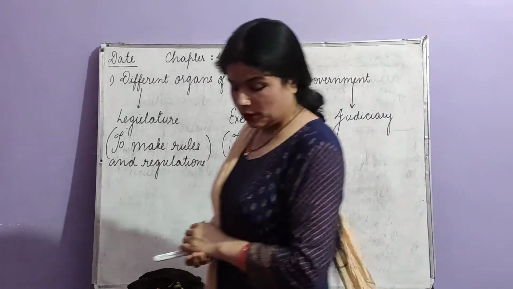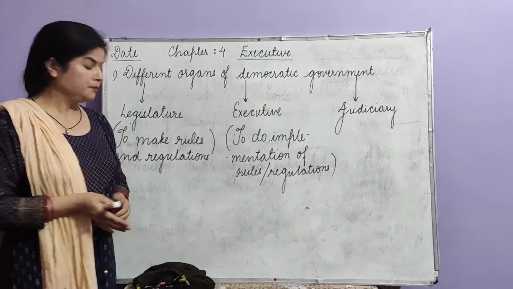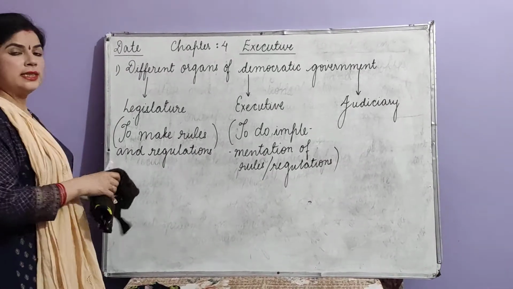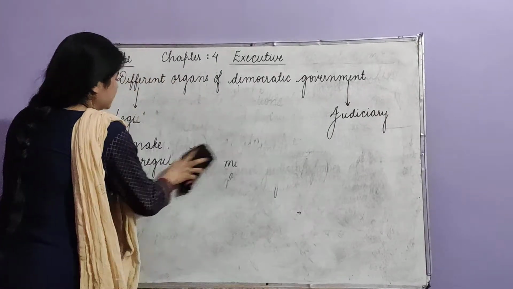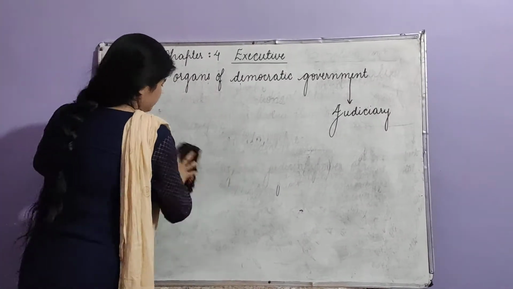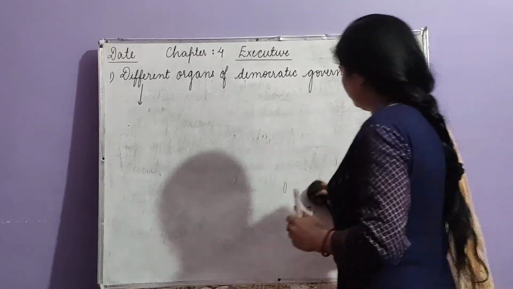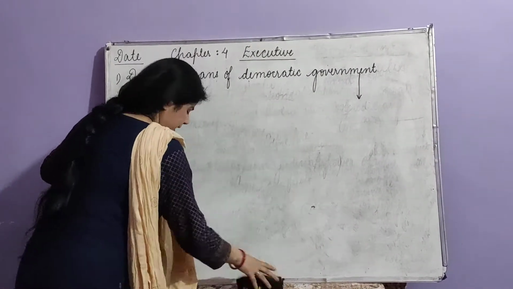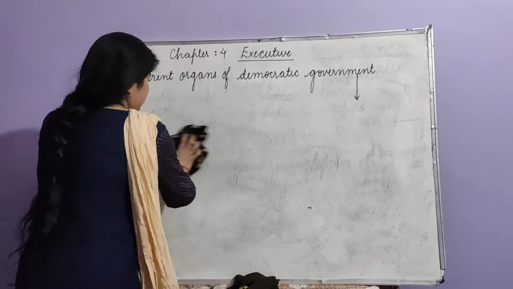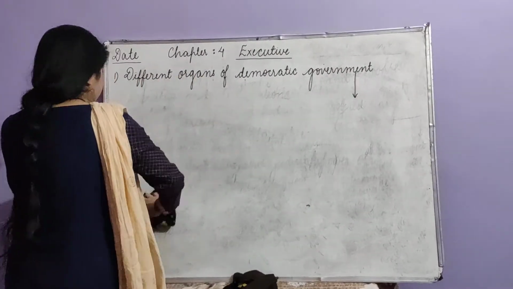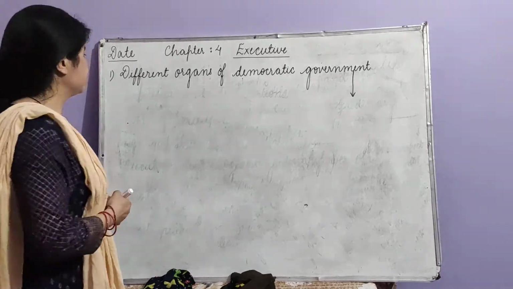Now students, in today's chapter, we are going to understand executive in a vast form. Now we are moving towards our second subtopic, that is executive and its functions. Under this subtopic, students, we are going to discuss the different duties or responsibilities performed by executive. How executive works nicely, properly in our country, so that the people who belong to government can run the country in a very systematic way, so that they cannot face any problem to govern the country systematically.